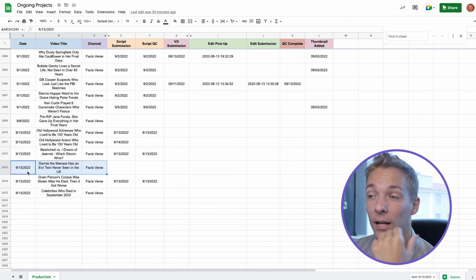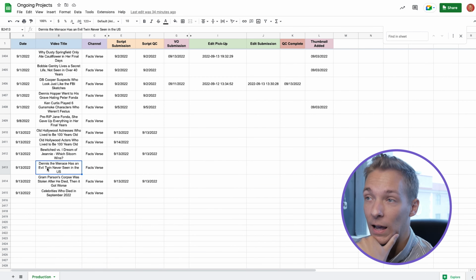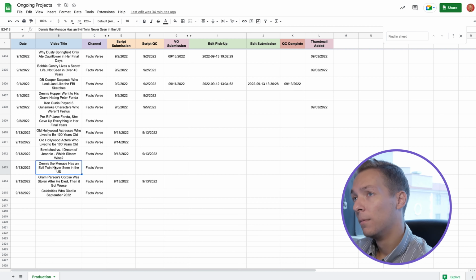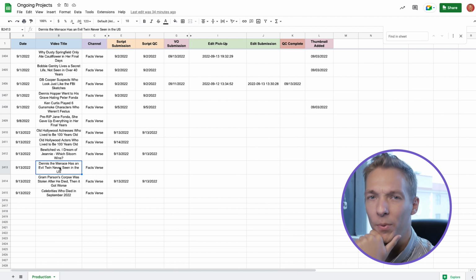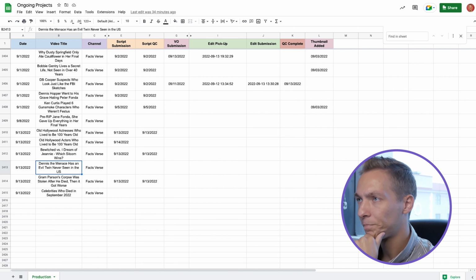So it's automatically just copied over. It tells me the date I put it in, the title of the card, and the channel it's for. And now the title is super important because Zapier is going to use this information to find the card in Trello, to find the documents, to name things in the future. So it's a really important piece of information here that pops up quite a bit down the line.